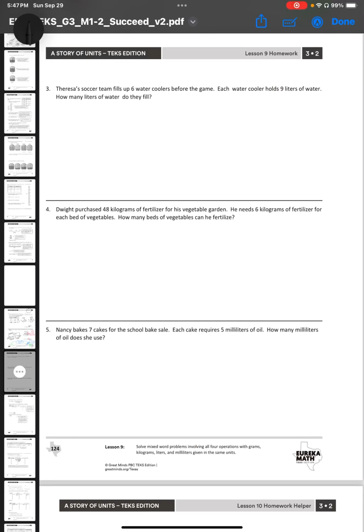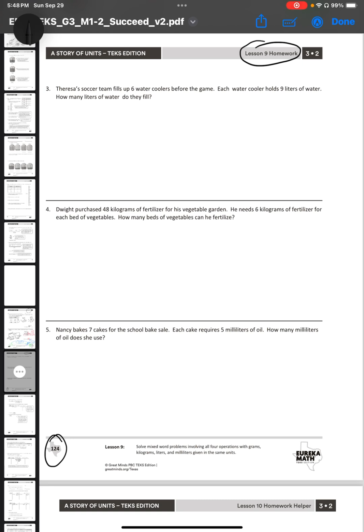Here is page 124, Lesson 9, Extra Practice. For this one, we're looking at 3 different word problems and how to solve those. The biggest tip that I have for word problems is to draw a model of what you know from the problem. And what you know is typed out in words, in black words on a white background. That's what I mean when I say in black and white.